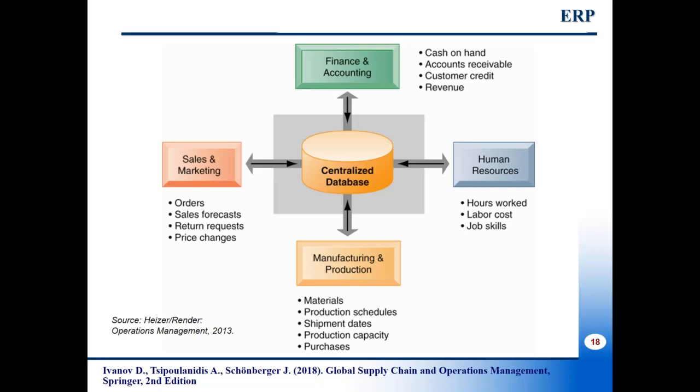So now the question is whether we could purchase just a single block, or single module, like human resources for instance. Yes, we can, depending on our needs and our organization's requirements. It is not necessary to purchase all modules in an ERP system, but we can purchase whatever modules we really need in order to improve the performance of our organization in supply chain and operations management.